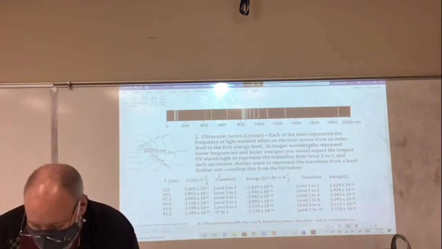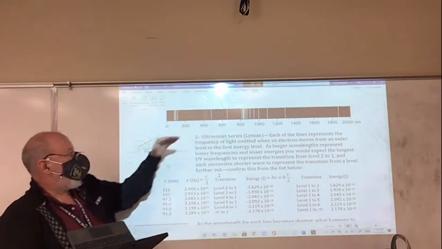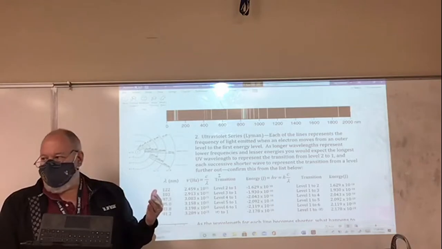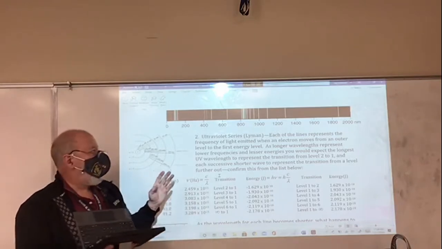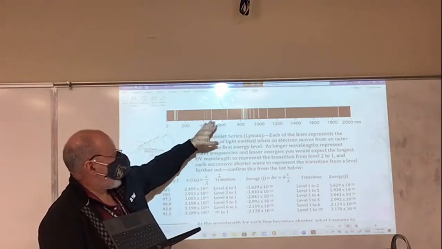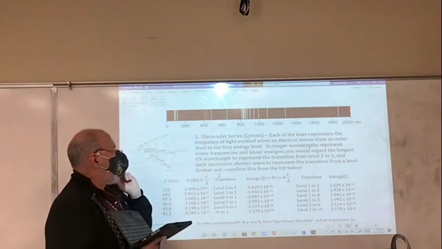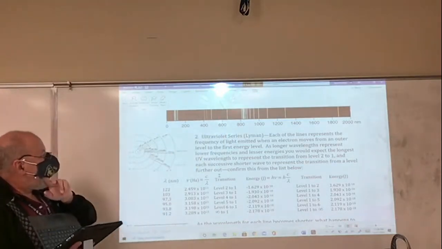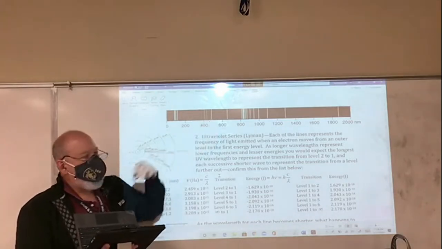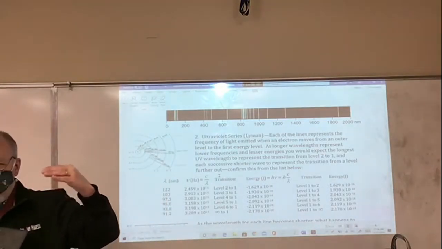Okay, so the spectrum really does give us a lot of additional information other than just that this wavelength of light is being emitted. We can get a lot of information from this. It tells us about the energy differences between the energy levels. And because I know how much energy is related to each of these wavelengths of light, I can tell how much energy difference there is between each energy level.